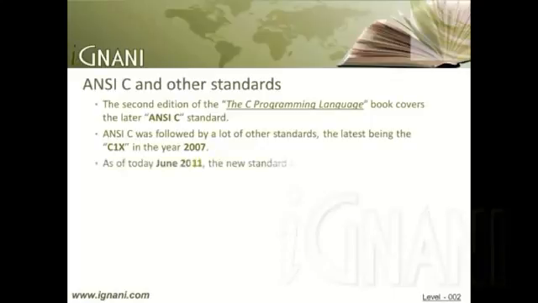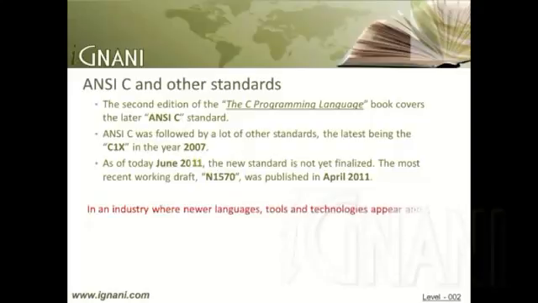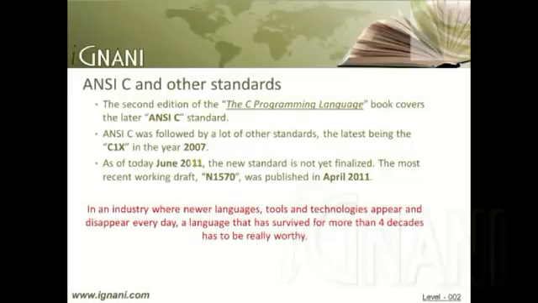As of today, June 2011, the new standard is not yet finalized. The most recent working draft, N1570, was published in April 2011. This goes on to prove that C is very much active and evolving, even after being one of the earliest languages. Furthermore, in an industry where newer languages, tools and technologies appear and disappear every day, a language that has survived for more than 4 decades has to be really worthy.